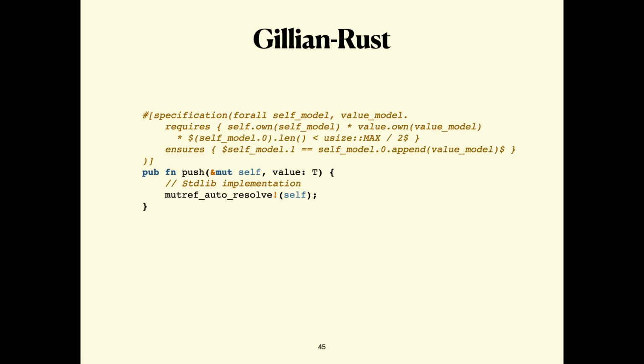The reason that we're able to do that comes down to the specific definition of that own predicate for mutable borrows. In short, in the definition of the own predicate, you have to prove that at the moment you're creating your mutable borrow, you have the permissions, you actually are able to return a mutable borrow that will last that long. So you basically prove things about the future in your unsafe code in Gillian-Rust.